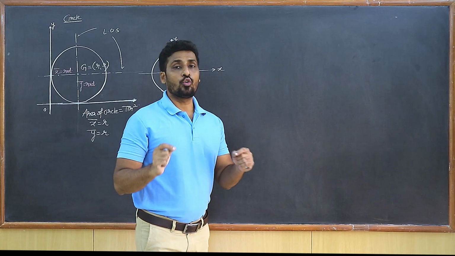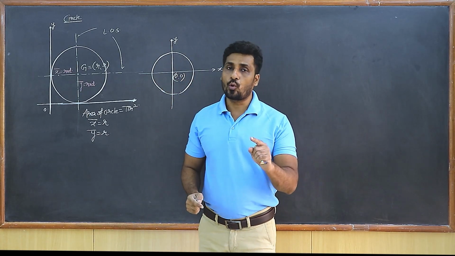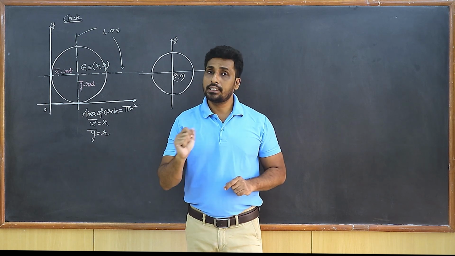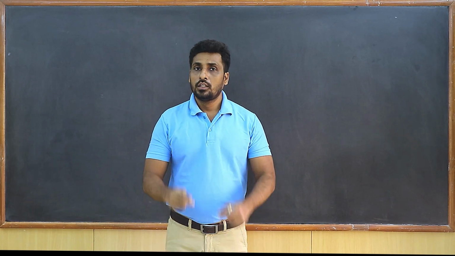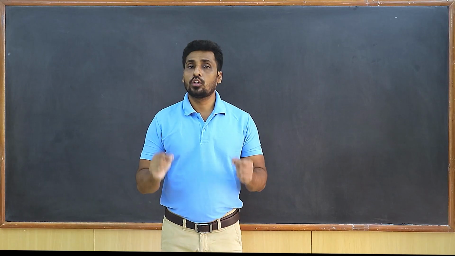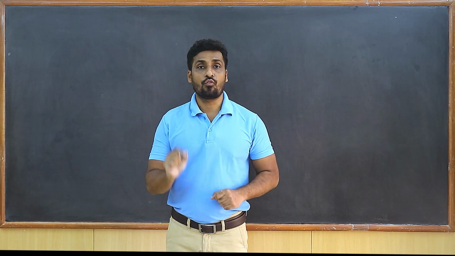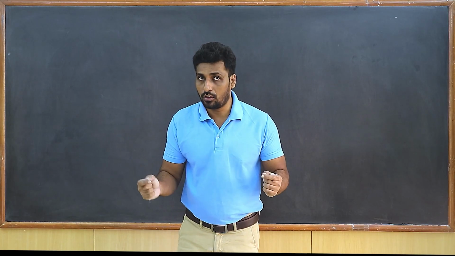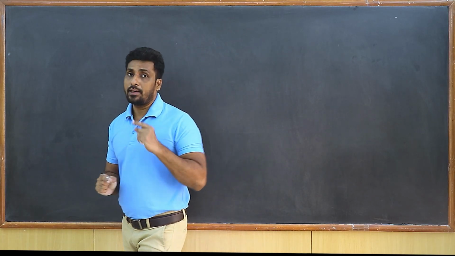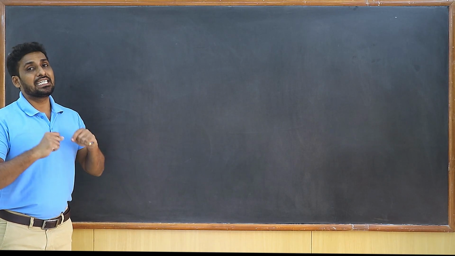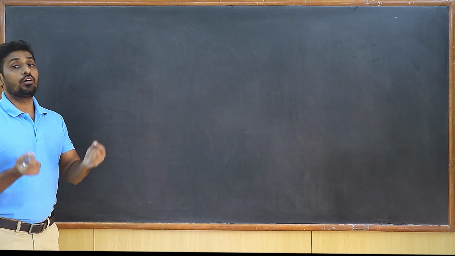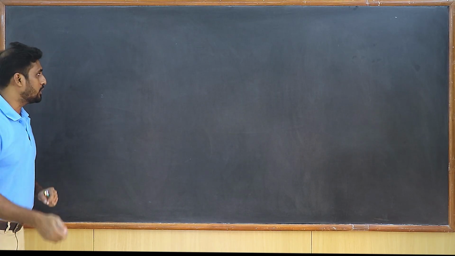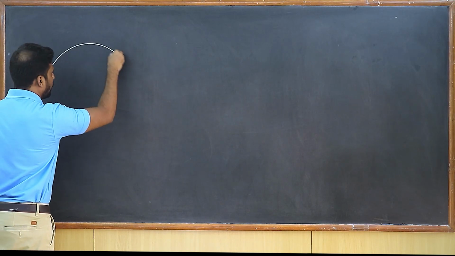Students, once you have understood how to find the centroid of a circle, now we want to proceed ahead to understand the centroid of a semicircle. Students, I'm going to draw a semicircle in such a way that its diameter will be taken along the x-axis. And you can understand that for a semicircle, there can be one line of symmetry, isn't it? So let's draw a semicircle over here.